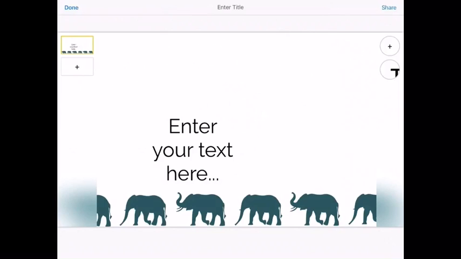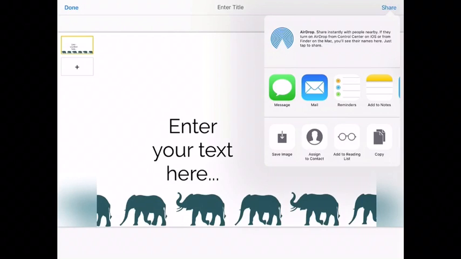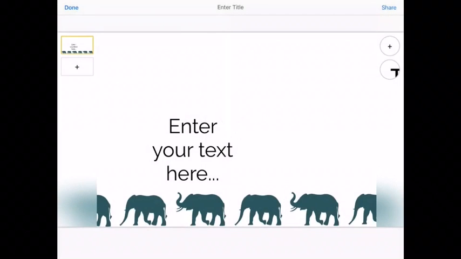Once I'm ready to finish my Buncee and share it, I can click the share button and it'll save it, and then it'll give me several options on how I want to share the Buncee. If my students and the teacher both have AirDrop with Apple devices, you could AirDrop the files. If you're logged into Google Classroom, it will also allow you to upload those directly into Google Classroom. I can also save an image if I just wanted to put it in my camera roll, so that way I could possibly add it into my Google Drive later. So that's how they create their final product in Buncee.